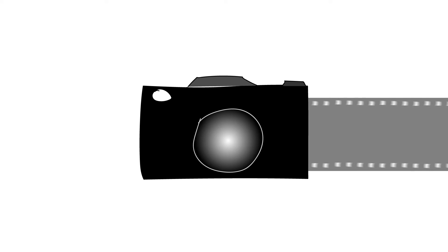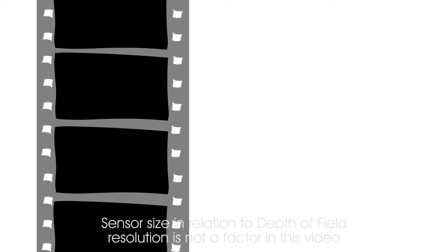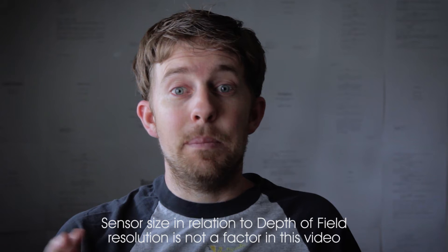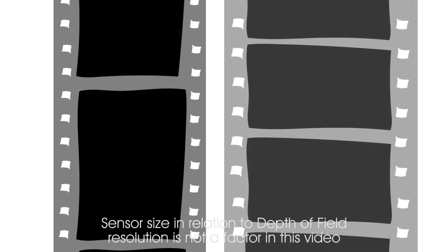On a still camera, the film would run through the gate horizontally. So looking at the gate on a still camera, you usually have a different aspect ratio — think 5 by 7 or something similar. The film now has almost double the space to expose the image. Back to what most of us are familiar with: APS-C or crop sensor cameras are considered Super 35mm equivalent. It may not be exact, but it is the closest in the digital realm. Full frame is closer to the way a still camera exposes an image, with the film rolling through the camera horizontally — it is probably closer to the frame size of 70mm IMAX.